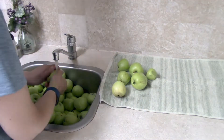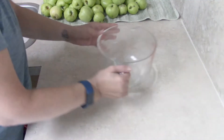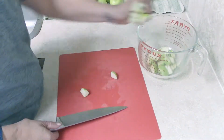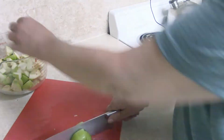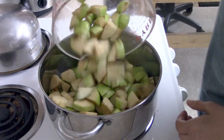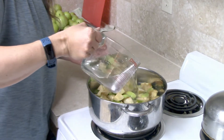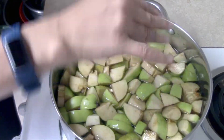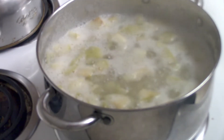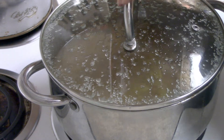I brought the apples back and washed them all. When you're doing this, you do not need to peel them and you do not need to core them — it's a pretty simple process. I chopped up enough apples to fill my eight-cup Pyrex measuring cup all the way to the top, probably around 10 cups. Put those into a pan, almost cover with water to just the point where the apples start to float, bring to a boil, then turn it down and let it simmer and cook for about two hours.